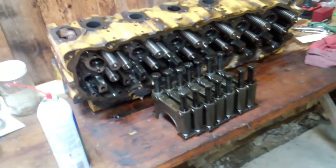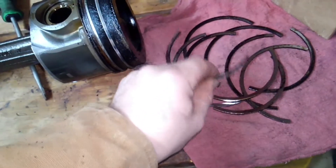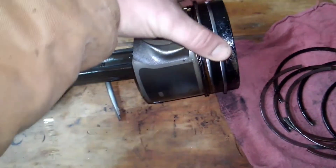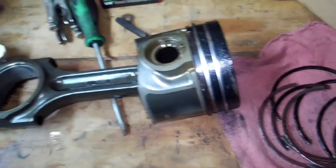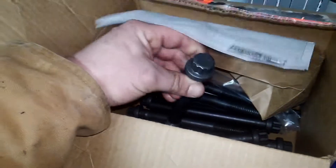Here are the old main caps — the new motor comes with new caps and bolts. Here's cylinder five: as you can see, here are the broken piston rings from all the other cylinders, but cylinder five's piston ring was still good. I believe it was getting ready to break though, because you can see there was a lot of blow-by getting past it.